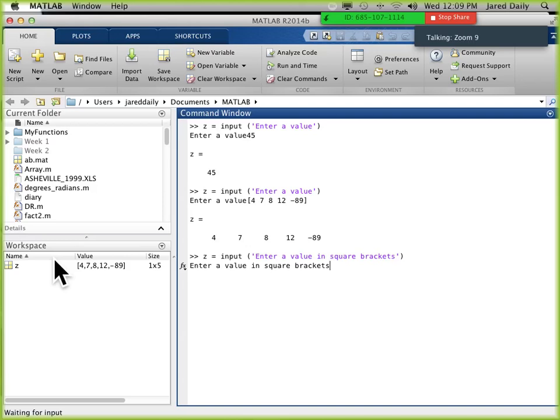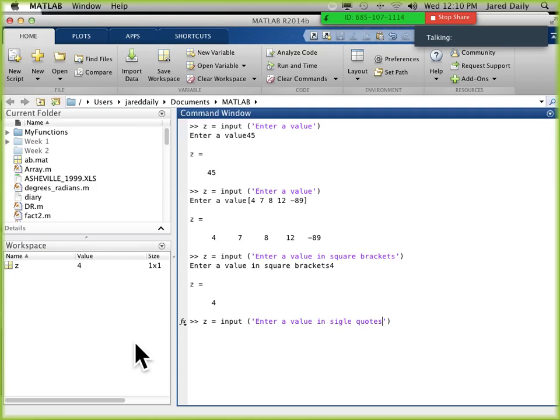If you want this input to be text, you should probably tell the user how to enter it if you're going to use the input function. So for example, if we want them to enter their name, we put it in single quotes, right?